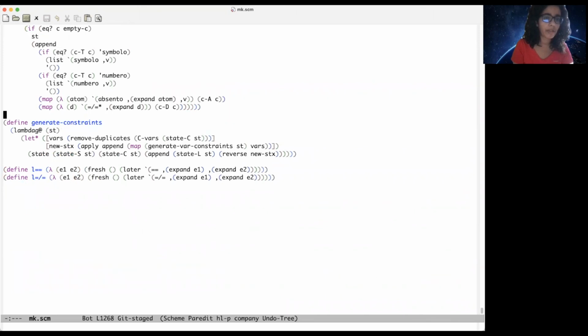Now there is some work to generate the constraints locally. And here we can see that L equal is just a later of equal.